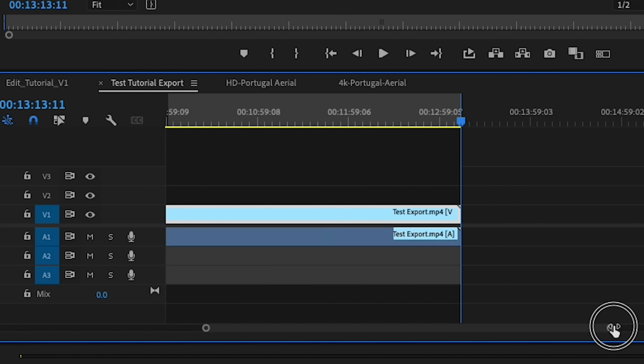Now, the reason why I always set in and out points is that when I'm editing my video, sometimes I'll forget that I'll put a video clip farther down in the timeline, and then when I export the full video, it'll export the entire sequence, even with that portion at the end, which you don't want, which is why I always set an out point at the very last frame of my video.